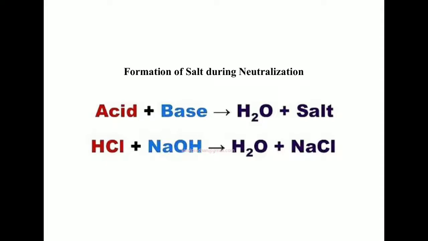From this equation you can understand, in the first line you can see acid I have shown in red color, base, as we know in earlier videos we talked about litmus paper. Blue litmus paper changes to red in acid and red to blue in base. So that's why I have shown the colors here. So acid plus base gives H2O. I hope you know what is H2O. I've taught you in the previous class also, class 6. H2O is water. So when acid and base are mixed, then water is formed plus a new substance which is called salt is formed.